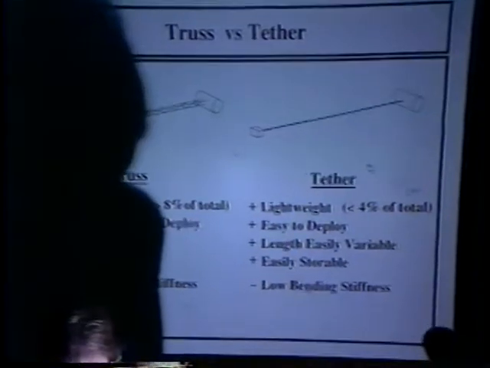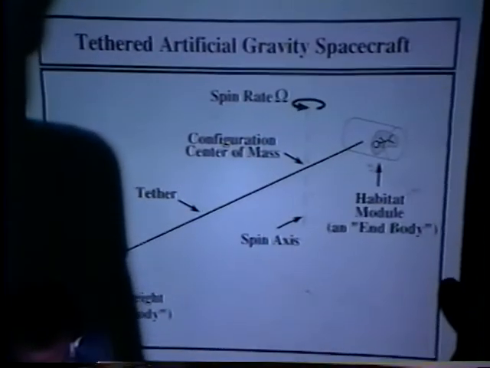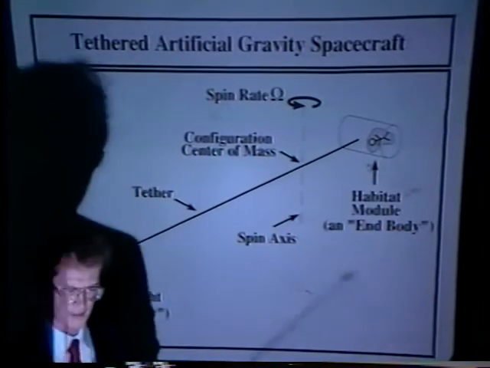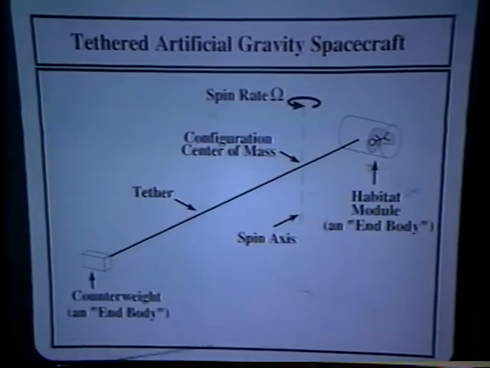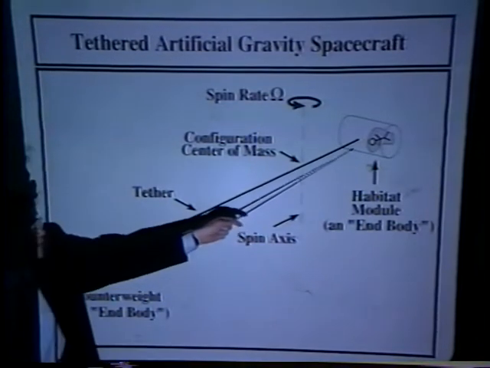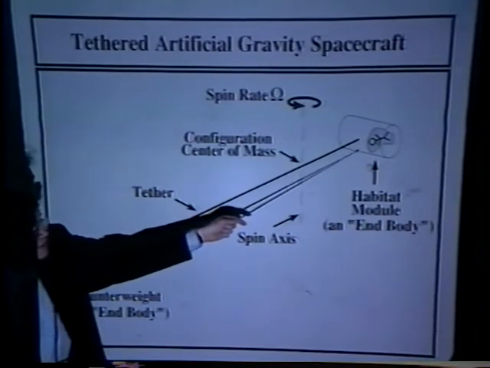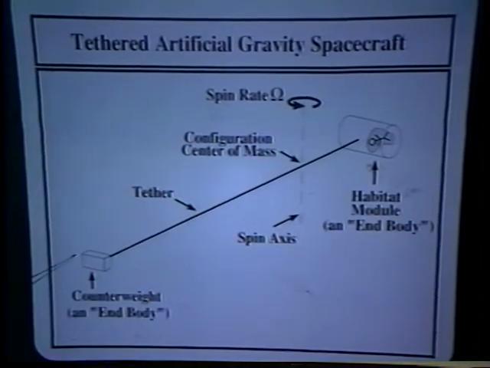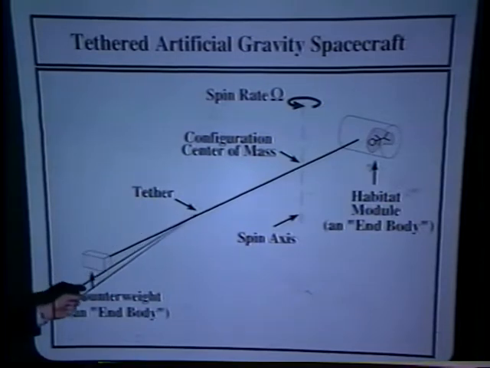So the rest of my talk will focus on the particular issues involved in a tethered artificial gravity spacecraft. And here I'd like to talk about some terms that I'll be using. First of all, the habitat module, or one of the end modules, is the place where the people would live. The counterweight is a mass that's probably different from the habitat module. There's really no need to put up 2 habitat modules. It's perfectly acceptable to have one in which people would live, and then a counterweight to provide a restoring force on the tether. And then the tether itself.